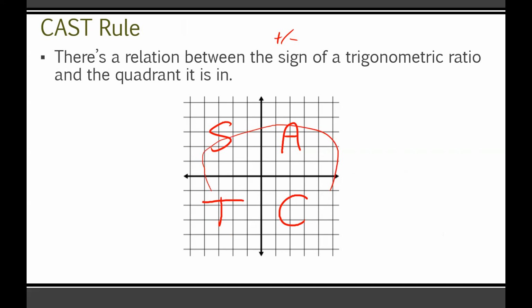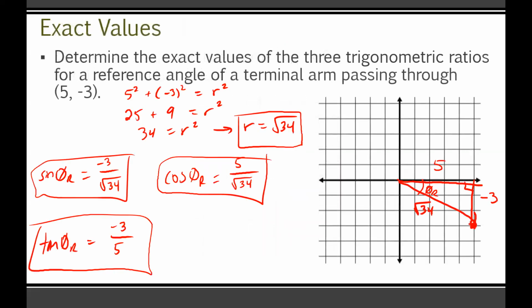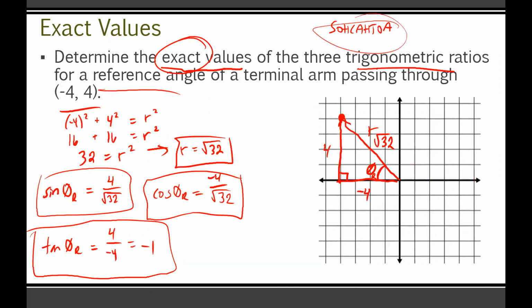So it's called the cast rule because if you follow it through in a circle, it spells cast. It works for some people, it doesn't work for everyone, but it's just a good way of remembering where things are positive and where things are negative. And if we go back to some of the previous questions, in this question we were down here in the C quadrant, and notice the only thing that was positive was indeed cosine. In the example before that, the only one that was positive was sine, and that's because we were in the S quadrant. Kind of a big coincidence, it seems, but it isn't. It's just how math works.